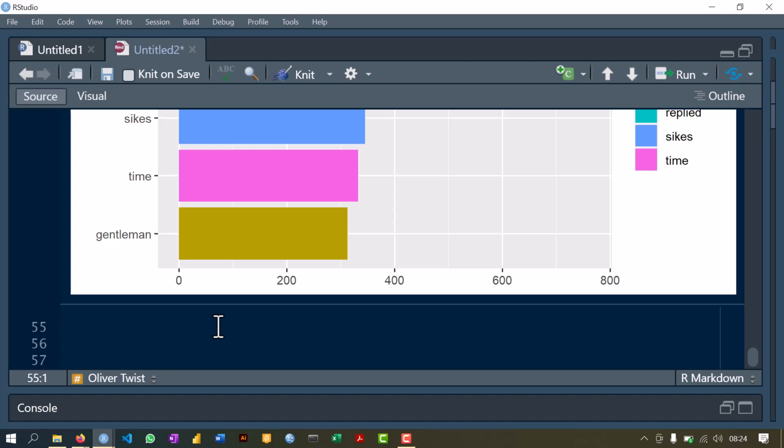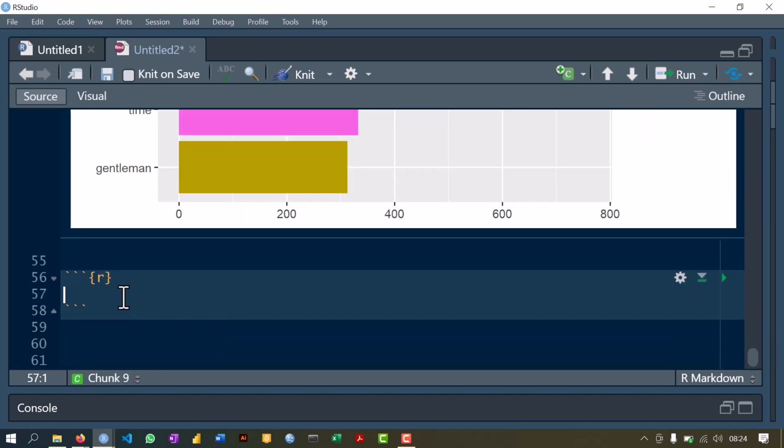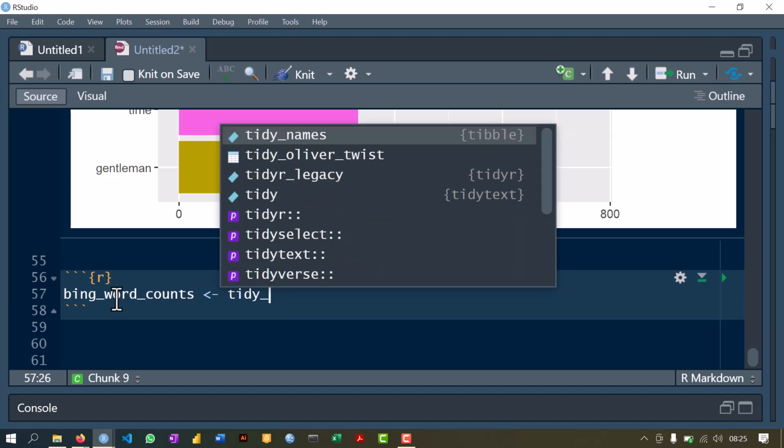So let me perform the sentiment analysis on our text. So we have tidy. Let's create a new variable called bing_word_counts, and we have tidy Oliver Twist.